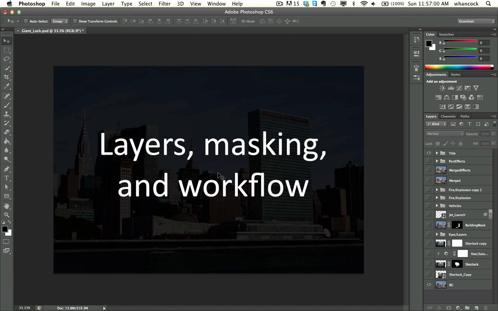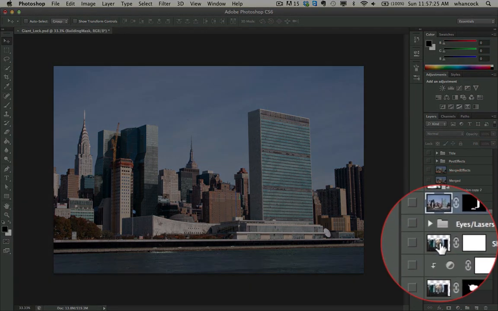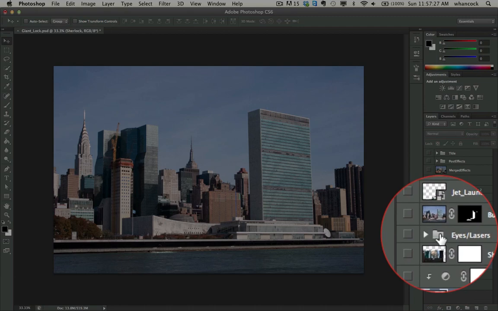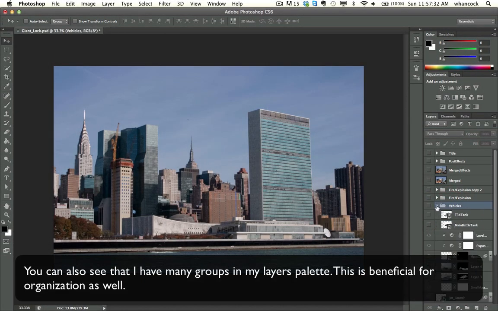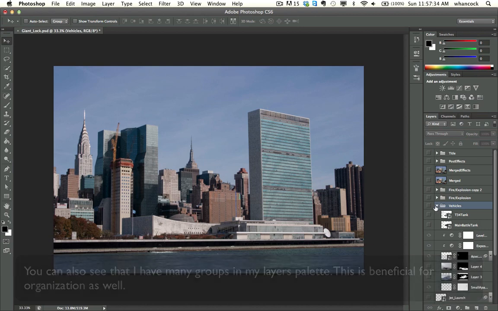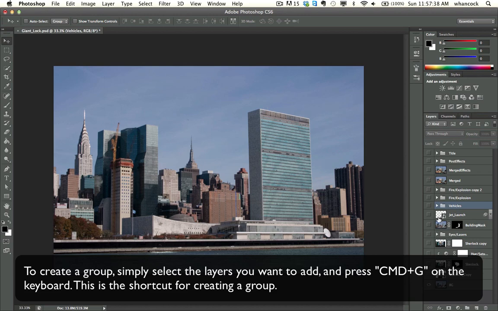The first thing we're going to cover is the layer palette. As you can see, we've got a scene set up here already with multiple different layers. This is a fully composited shot composed of different types of layers, and you can visibly see the layer masks within those. In the layers palette, I've also organized this scene. Organization within your Photoshop document is extremely important, and you must always keep in mind that you need to be able to locate certain elements. Organizing is key to doing that.